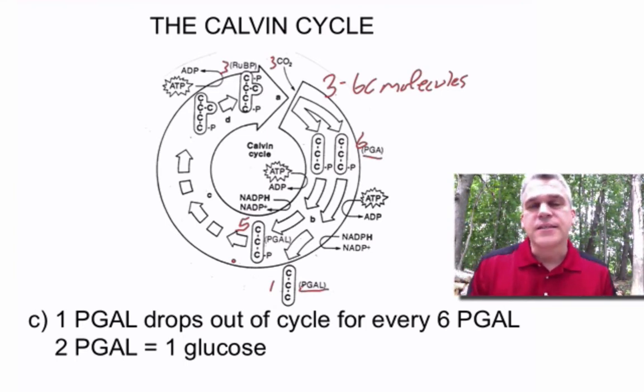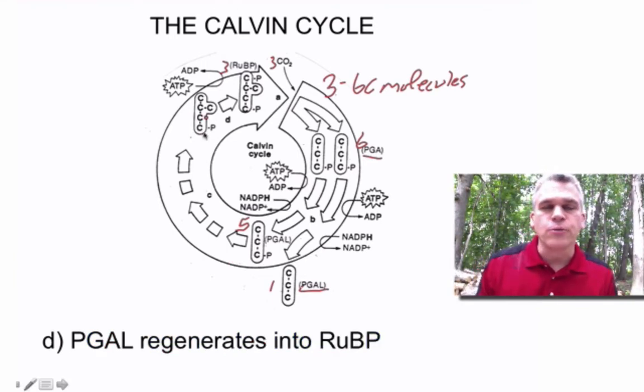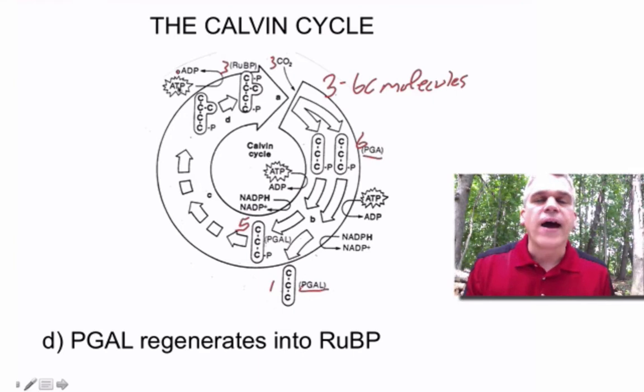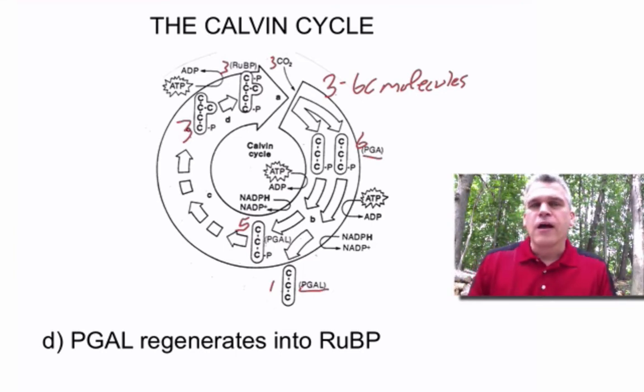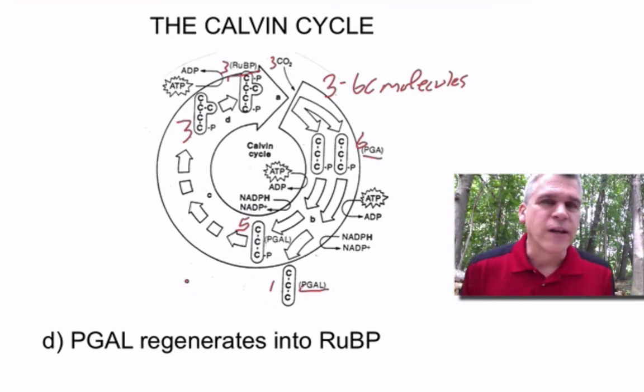But anyways, these enzymes are going to regenerate those PGALs back into those 5-carbon RuBPs, and specifically they're going to regenerate into 3 RuBPs again, along with the help from another ATP molecule, and this process can now start all over again. And as long as there's light energy, as long as there's plenty of carbon dioxide, this process can continue basically until the sun goes down. Just a fascinating process. Took many scientists a long time to figure this out, and here you can learn this in just a short amount of time.